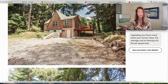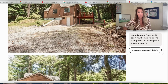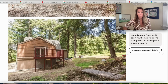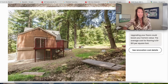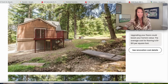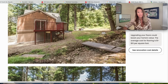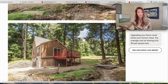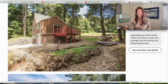Doesn't look like we're getting a garage, but there's plenty of room for one. You could have a hobby farm here. Could build a little barn. Plenty of room for a fire pit. And look at this. So when the rain falls and that snow melts, we have a creek right on the property. That's nice. Looks like it's concrete block basement. Shingle roof. Tucked back in the trees of Pennsylvania. Not far from Punxsutawney Phil.